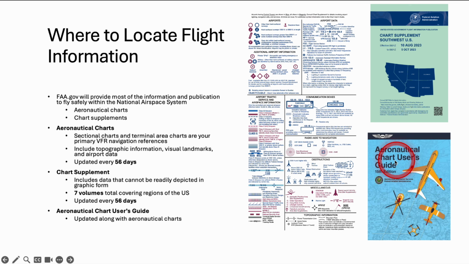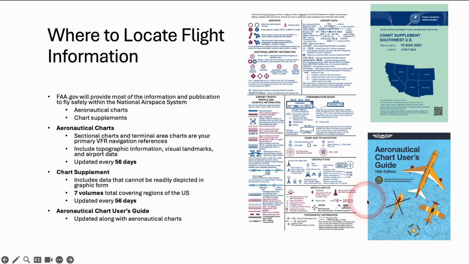Another thing I recommend people get is something called an Aeronautical Chart User's Guide. So this is going to be kind of supplemental to this legend as well. It's going to display more information than you would find on that legend, and it's also going to include more explanations. So there may be symbols you cannot find on this legend that may be a little bit more unique, is what I call them, or a little less common. And you can find those in the Aeronautical Chart User's Guide.